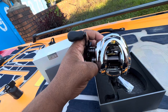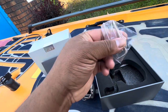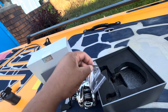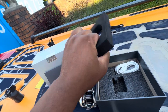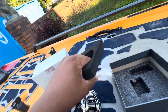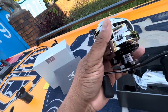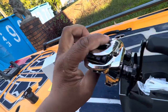It comes with a tool for the screws — you can tell it's a star pattern. Underneath there's a nice little foam insert, and you have your cord for charging. It's a little different setup than normal conventional reels because this one has Bluetooth and will tell you all your distance and everything in casting.